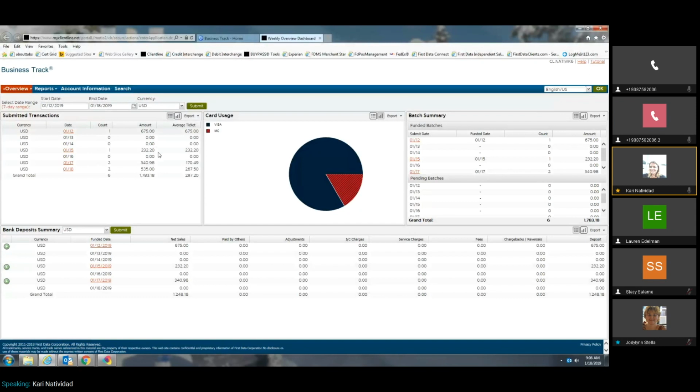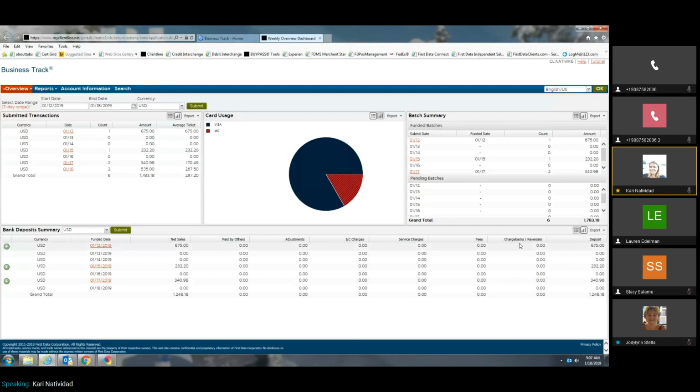And then down here in the lower half of the page, it will show you what was actually submitted to your bank for deposit. You can see on the 12th, there was 1 transaction for $675. And on the 12th, $675 was submitted for my sales. There were no fees taken out.